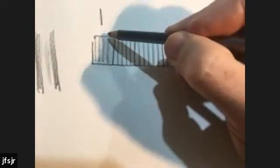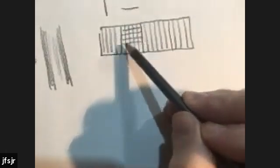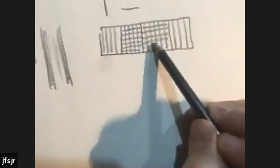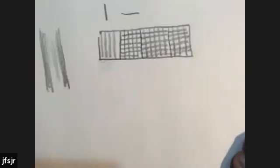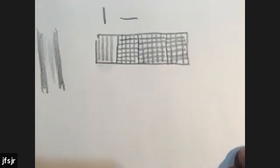Now in the second one, we're going to leave the first square as it is, and then we're going to go horizontal and fill all the remaining three, crossing over the lines that we drew. Okay, so we've got one with vertical and three with vertical and horizontal.